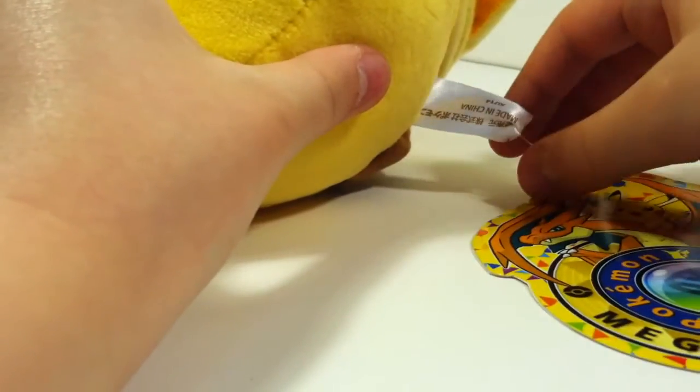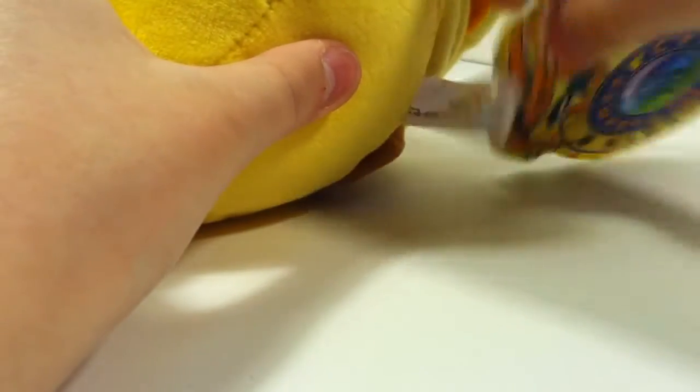Of course, tush tag again, made in China. It's got all the copyright information on the other side there, which you can see.